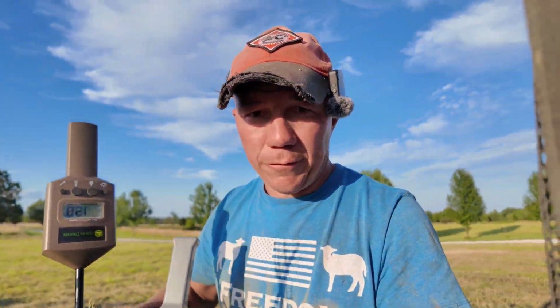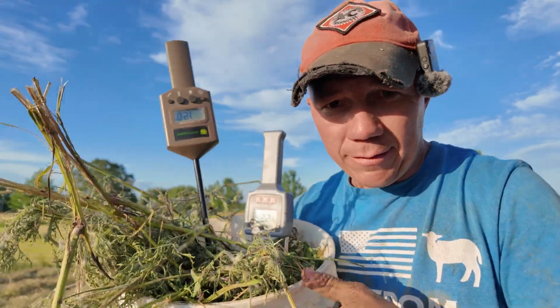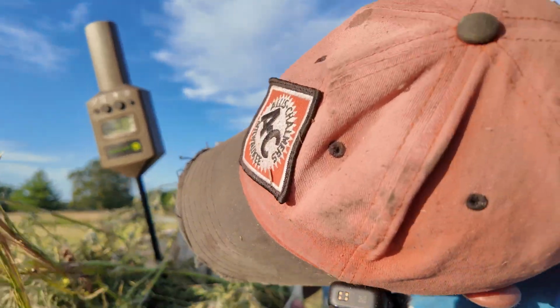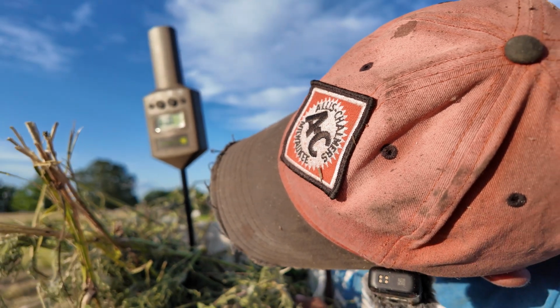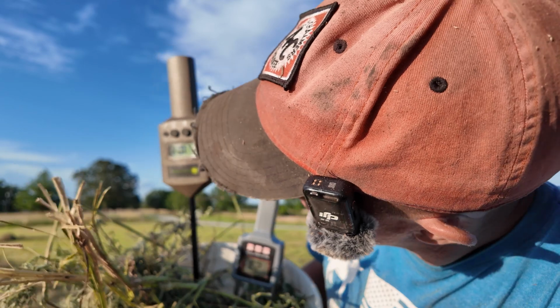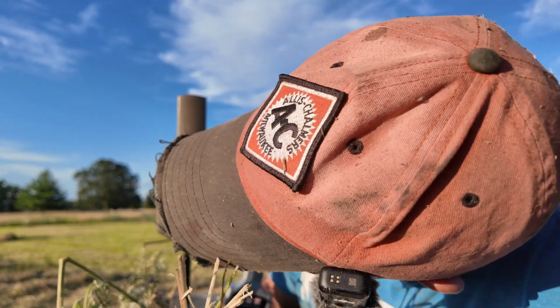I know it's going to be a little harder for you guys to read. All right, so we've got them both in here. I think you can read it, but I'm going to read them out loud just for good measure. The TK100 is saying 22.9, and it's pretty well holding 23.1, bouncing back and forth around that 23 mark. But then the John Deere one is showing 10.1.